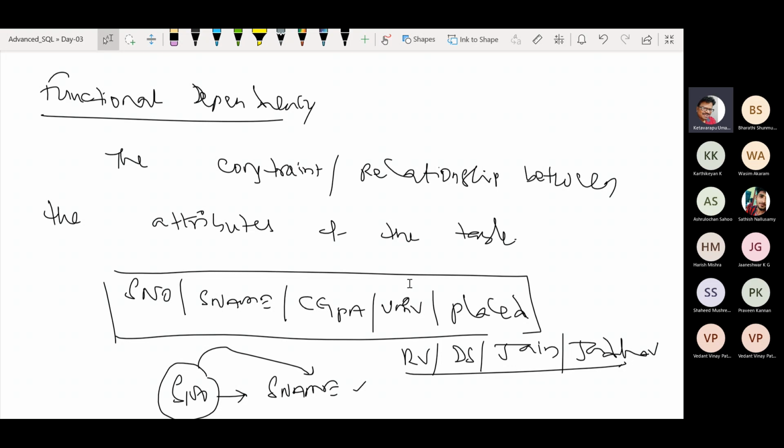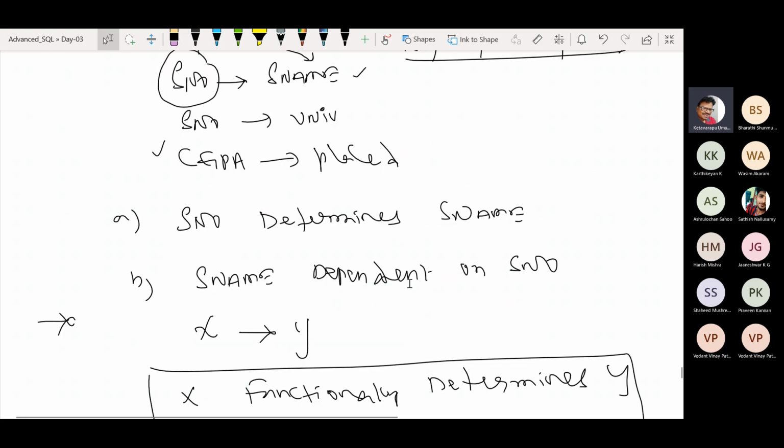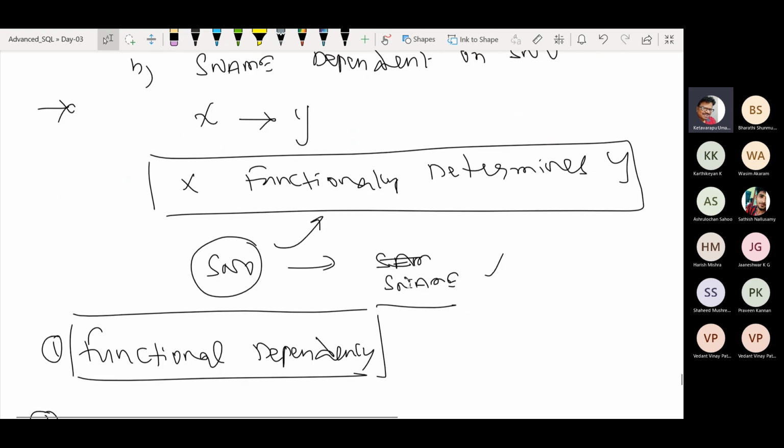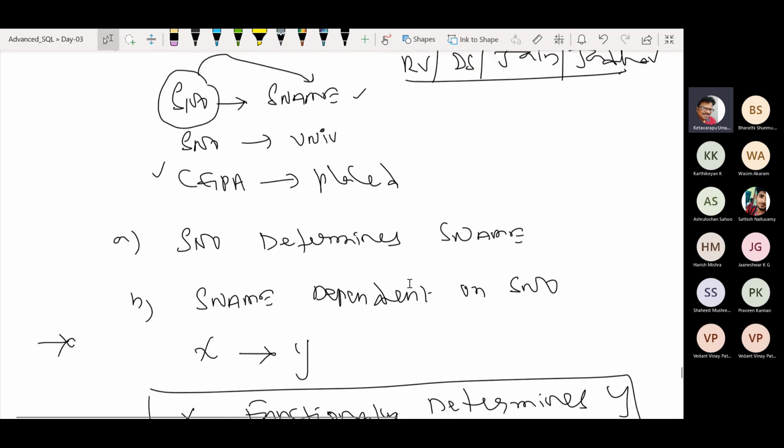For that, we have to take care of the functional dependency of the attributes. Functional dependency is a way of identifying the relationship between the attributes, how they are tagged, and what constraint exists between those data items. That is probably the important notion.